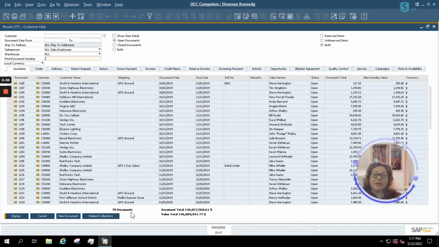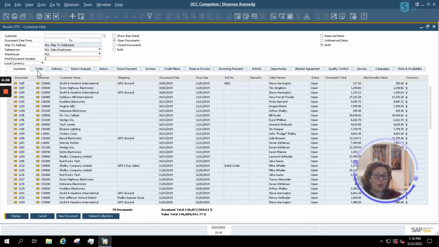This is a really great tool when you want to see things that are coming down the pipeline for your company. These sales quotes have obviously not yet been confirmed, otherwise they'd be an order and then an invoice. So it's a great tool to utilize your customer service team as well as your sales team for possible orders coming into the system. Also could be a great tool for looking at your inventory on your items and the orders that are possibly coming up that will utilize that inventory.